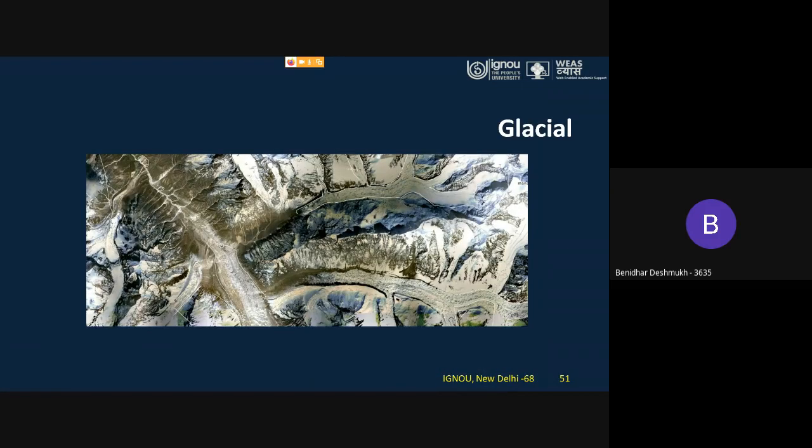Now, coming to another kind of landform, that is glacier. We know that glaciers are very important, not only as a source of water, but also because any change in the weather parameters or the climate, the glaciers are greatly affected. So there are many studies going on that continuously map and monitor these glaciers. This is one example where remote sensing GIS techniques are very well used.